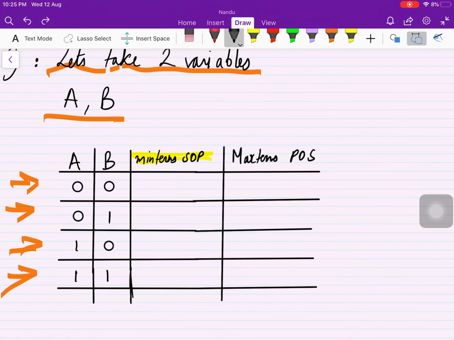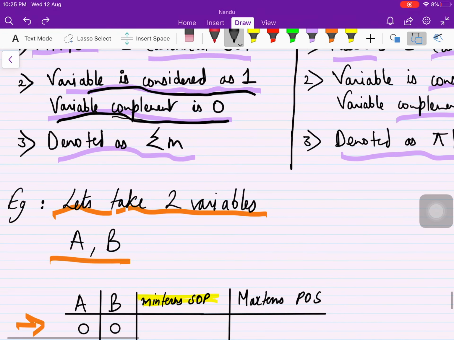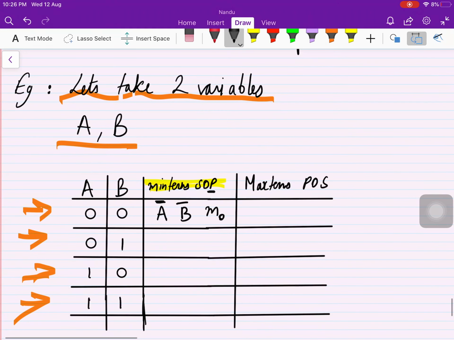Since 0 is a complement, the variable complement is 0, so we write a bar, and it's sum of products. So we have to make products, so it will be a bar b bar, represented as small m with 0, min term 0.